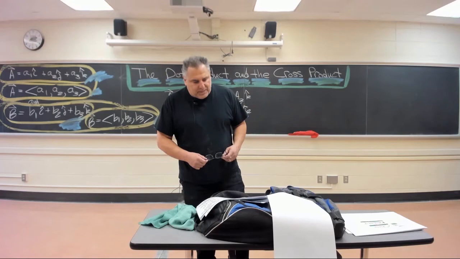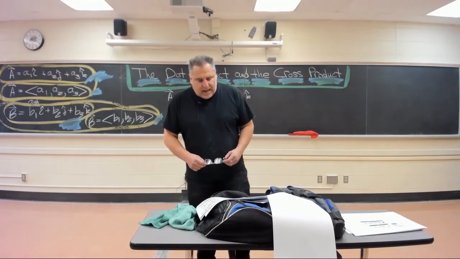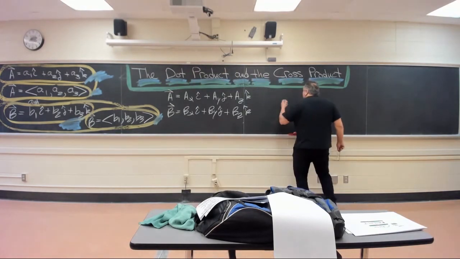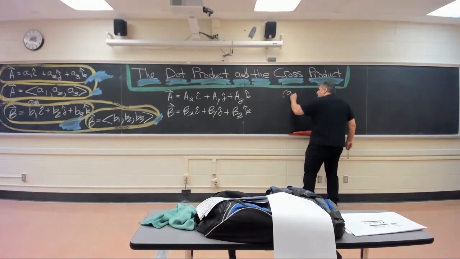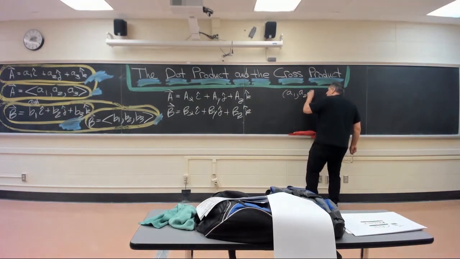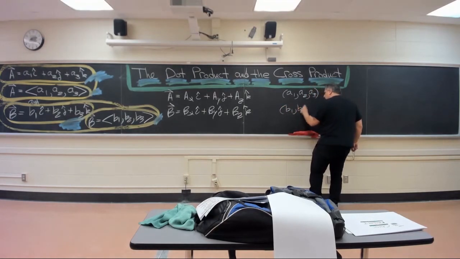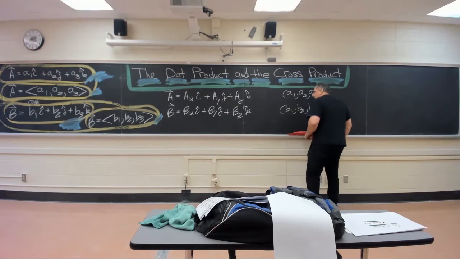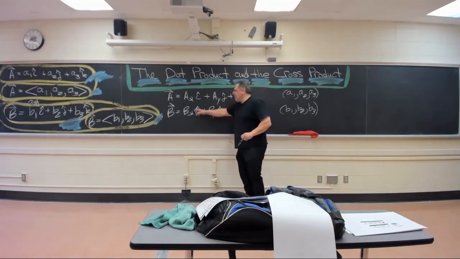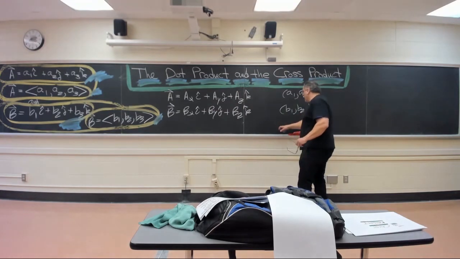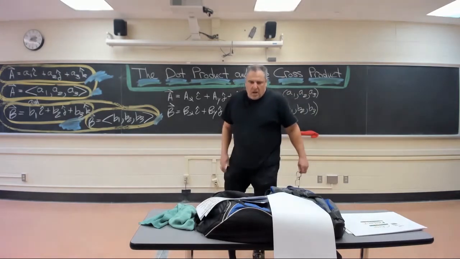We also know that the tips of the vectors A vector and B vector are located where we said. The tips of the vectors, you guys, for the A vector in three-dimensional space, are located here. For the B vector, they're located here. And like I said, you could just as easily have put a sub x, a sub y, a sub z right here, and b sub x, b sub y, b sub z right there. Same thing. All right.